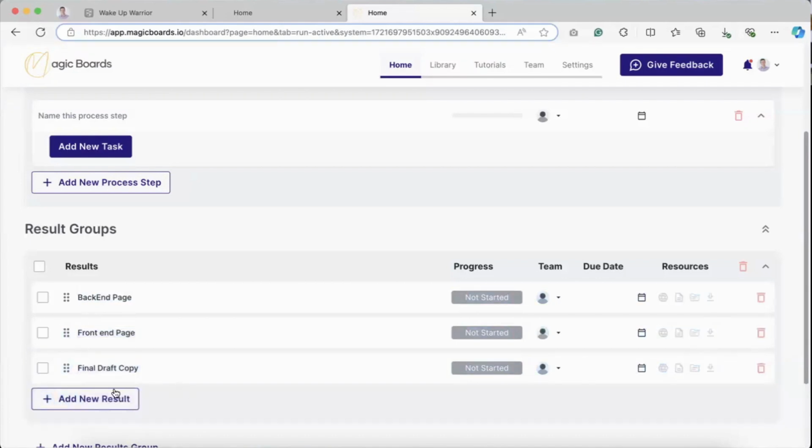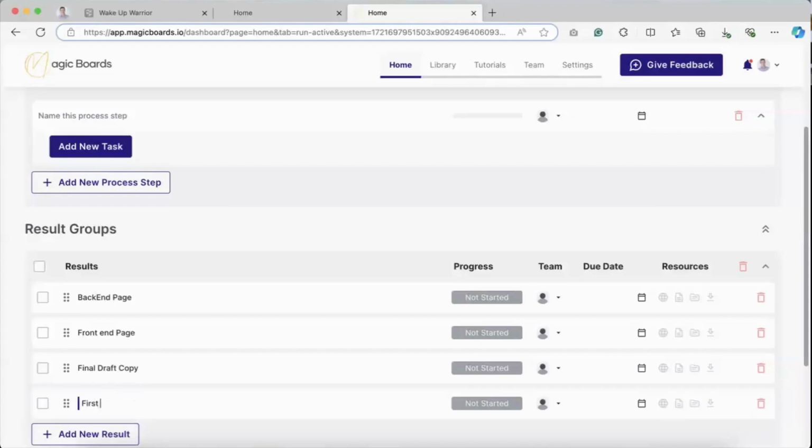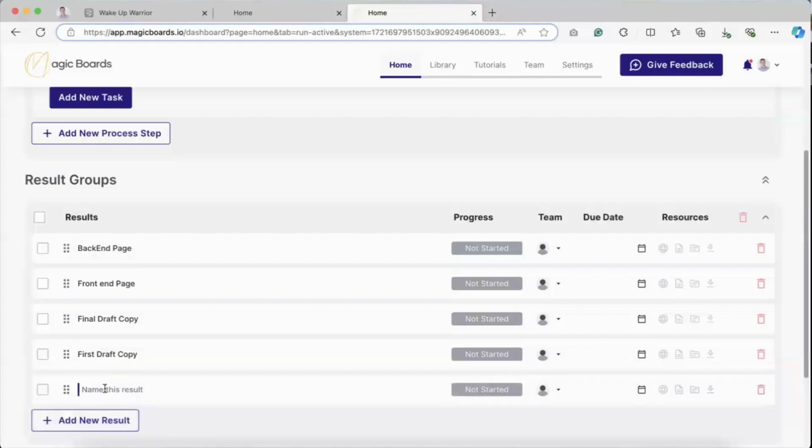Put that at the top. And then we've got our first draft copy. And then we have our, what else have we got? We've got our, let's call it our variables. So we'll just rearrange these so it's a little bit more obvious in terms of what's going on here.